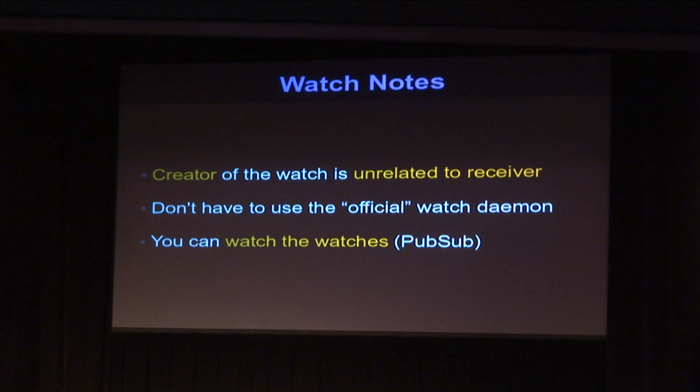You don't have to use the official watch daemon. The backend data store for Noah is Redis. That's not likely to change anytime soon. If you can write something that can talk to Redis, specifically the pub/sub functionality of Redis, psubscribe and whatnot, you can write your own watch system. You'll see everything that comes across the system. Every change is published onto that pub/sub bus inside of Redis. Again, you can watch the watches if you just want to sit there and go, oh, that's cool, all that stuff scrolling by. We like to do that.